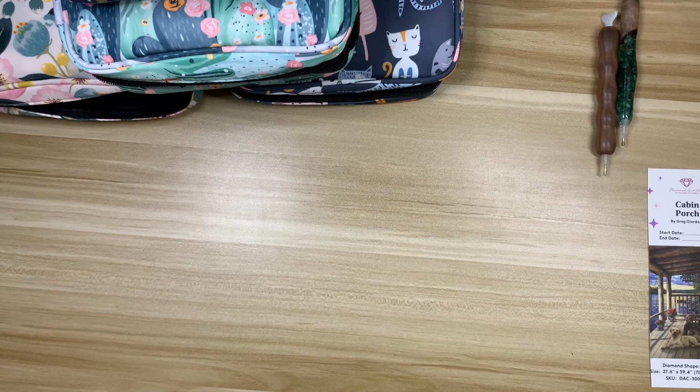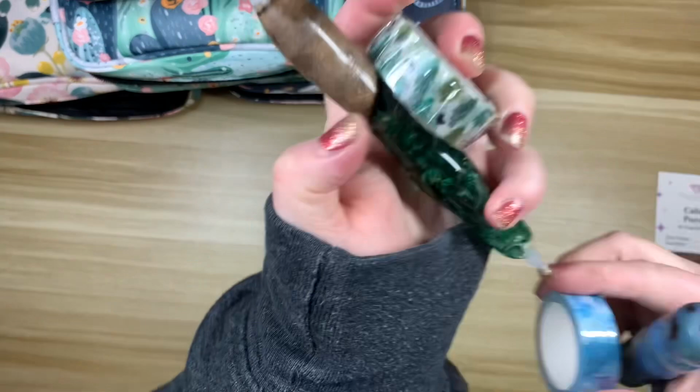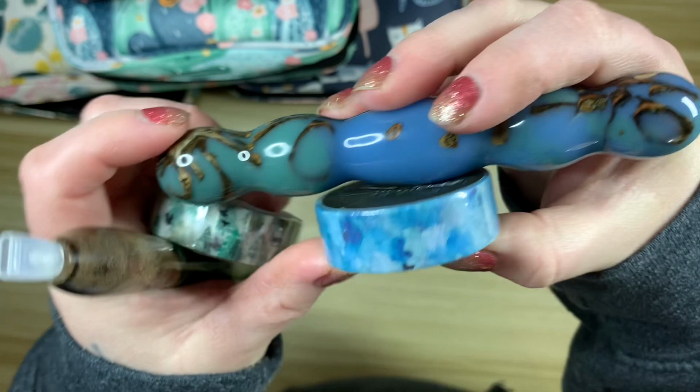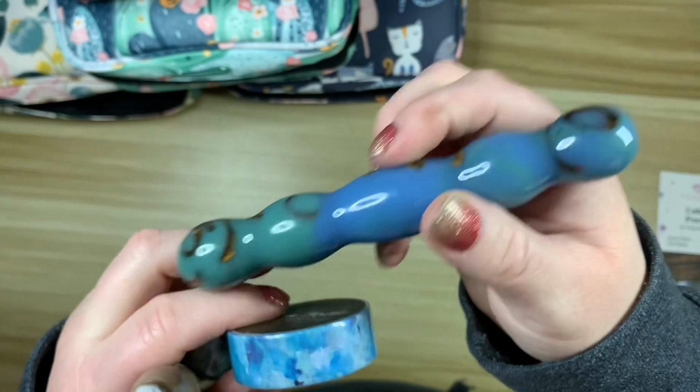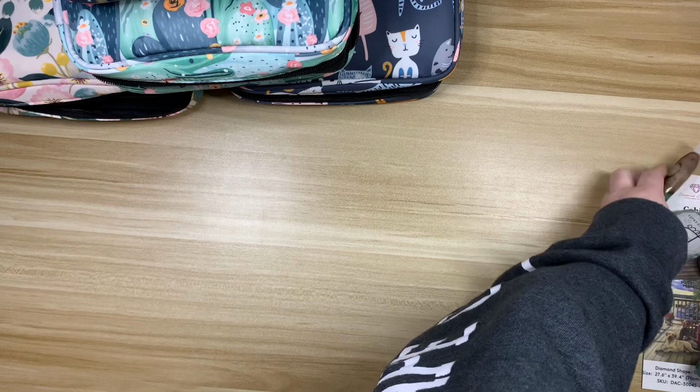All right, so I think I'm probably gonna put this one away and I'm gonna choose between these and these. I'm kind of leaning towards this set, but I will definitely be finding an opportunity to use this pen. I have not used it yet. I picked it up at the end of last year, I think. I just feel like this is kind of the vibe that I'm going for. Is that what I want? Let me grab my trays and we'll go from there.